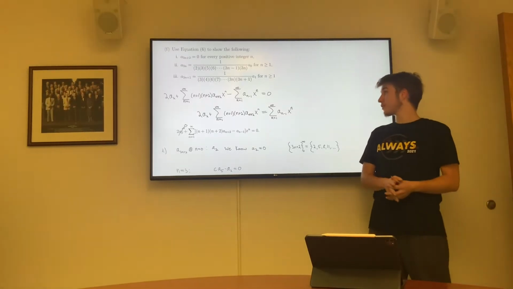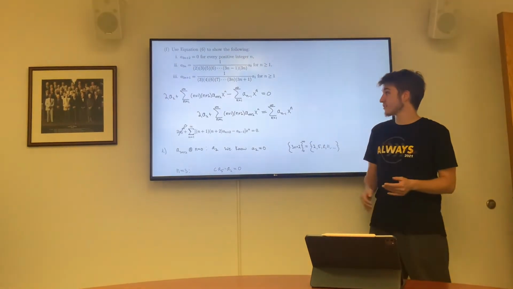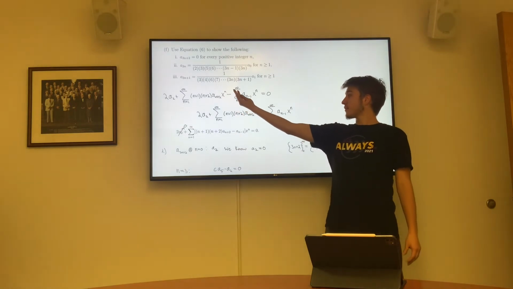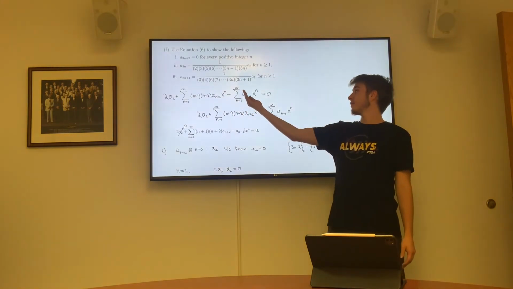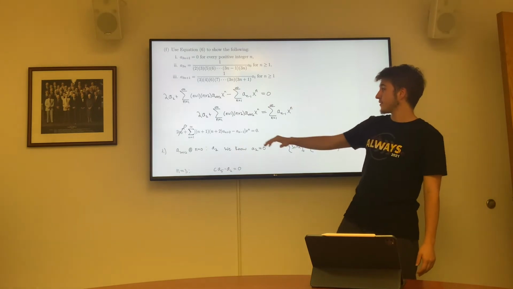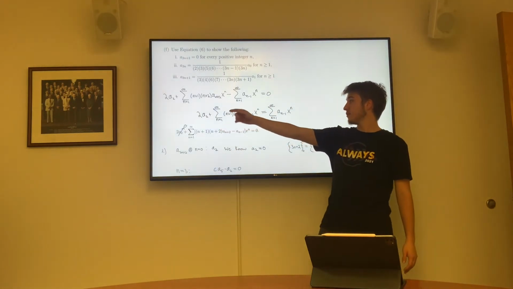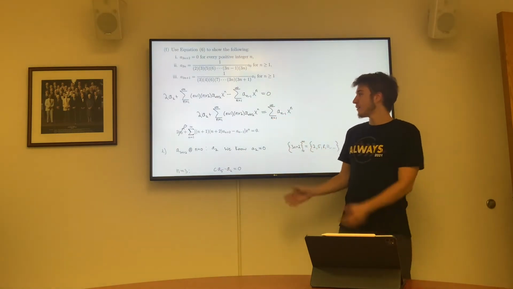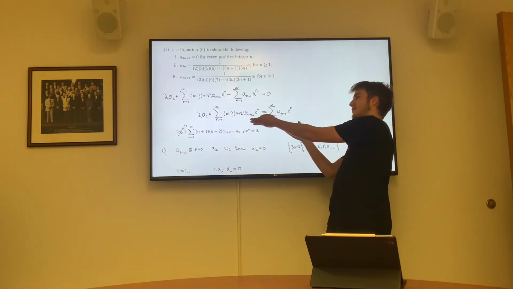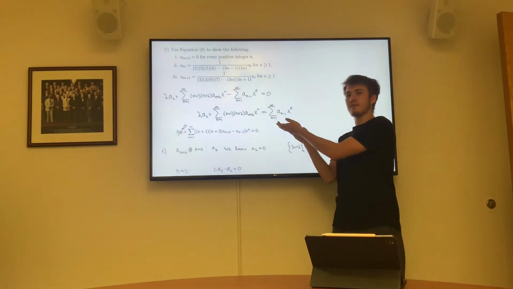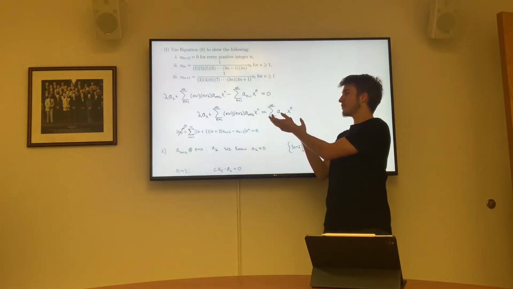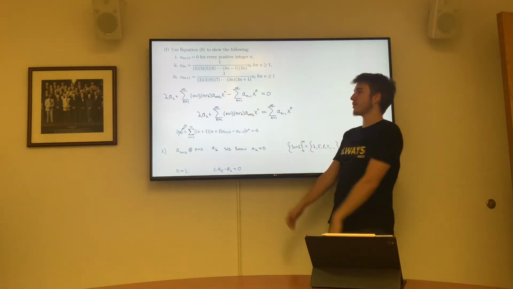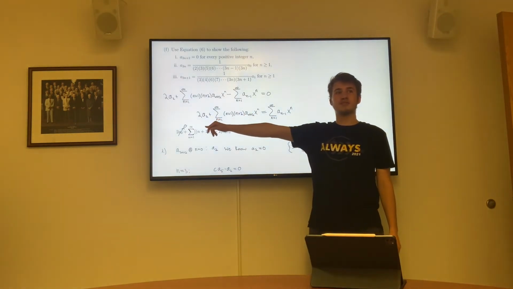Alright, so using the equation that Joe so graciously gave us, we are able to add this left-hand side of the equation over to the other side. That gives us 2a2 plus that sum equals that sum. Now both of these sums are constants times x to the n, so these constants would have to be the same to be equal. Thus, from that we can infer that a2 would be equal to 0.